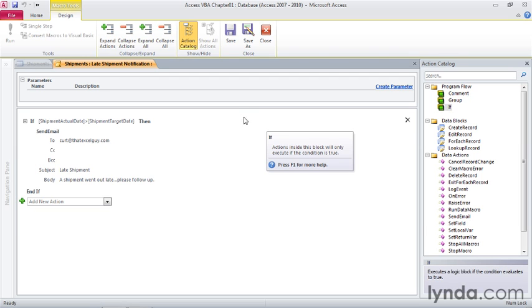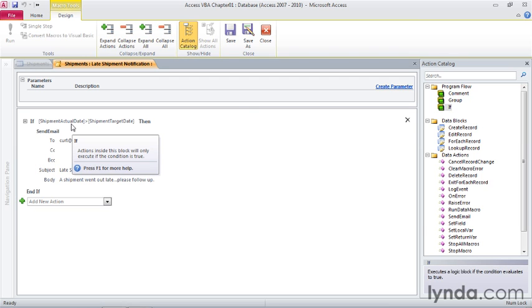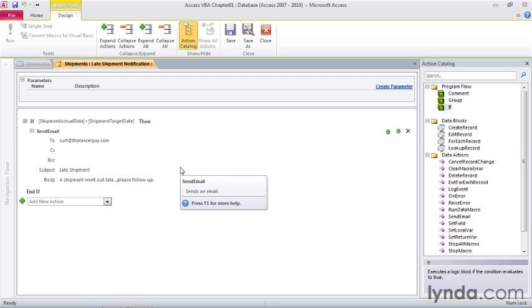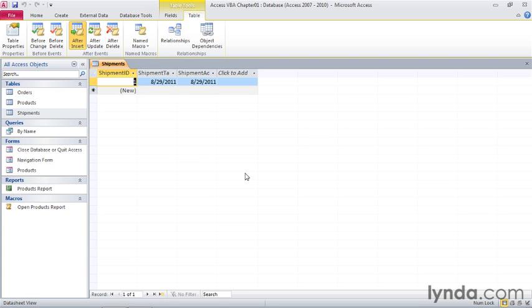In this case, the macro asks if the shipment actual date is greater than, that means after the shipment target date, and if it is, then it sends an email. And there's the email address, the subject, and the body. I'll go ahead and press Ctrl W to close that, and also to close the shipments table.